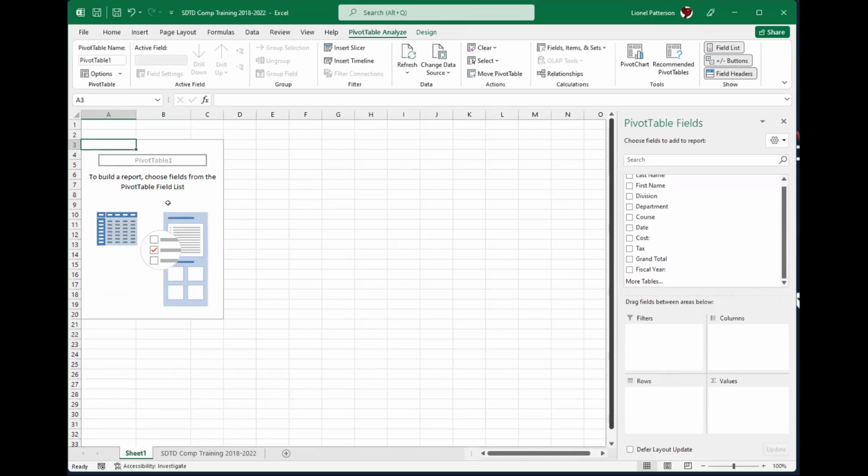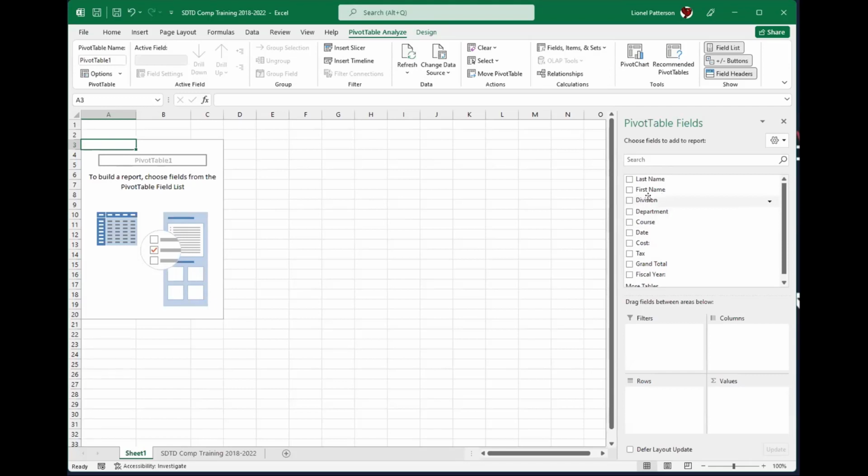Now, if you're wondering which Navajo Nation division took the most training in the confines of computer courses, to answer that question, in your PivotTable pane, just make sure you select your PivotTable to open your pane. You see where it says Division.